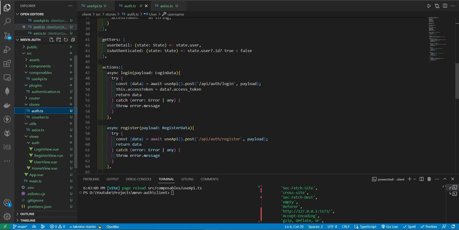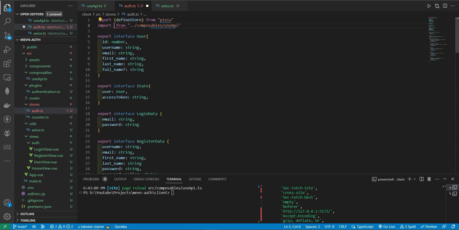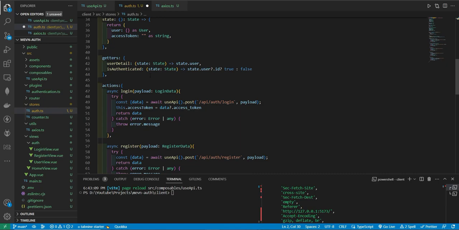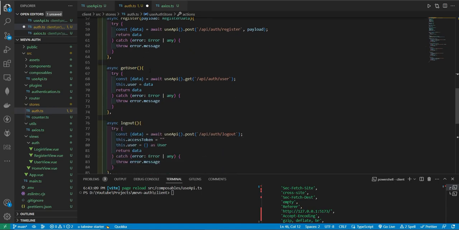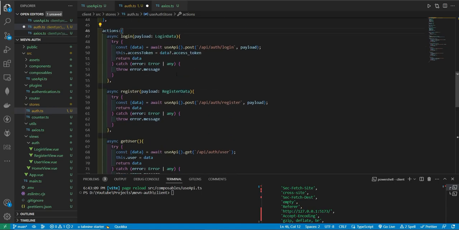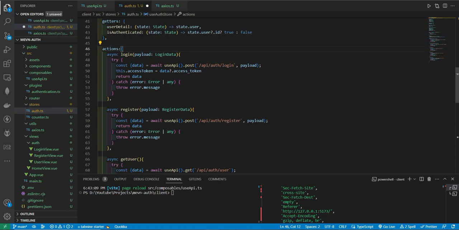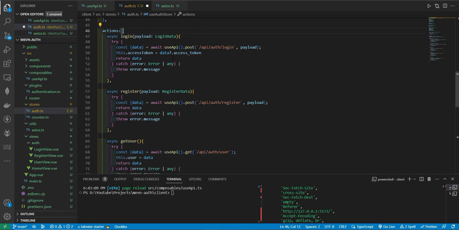And inside the stores file, I will change the import line. So you may ask which actions should use useAPI and which actions should use useAPIPrivate. It is obvious that login and register have to use useAPI, because useAPIPrivate is meant for the routes which actually require an access token and a refresh token in the cookie.